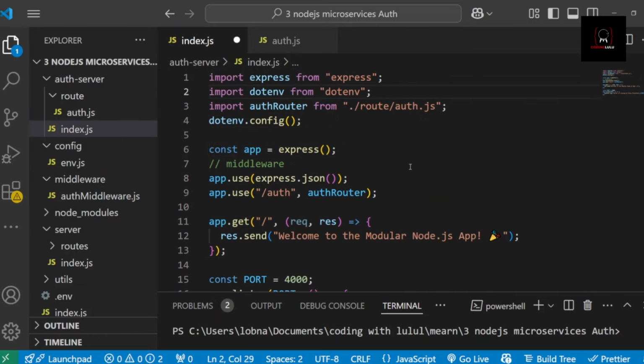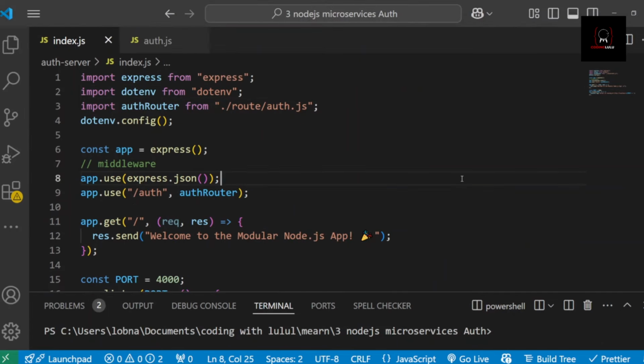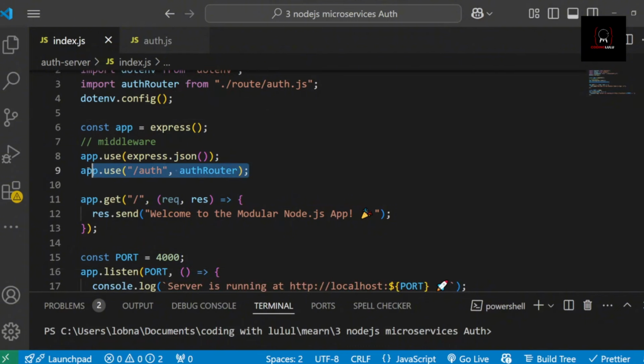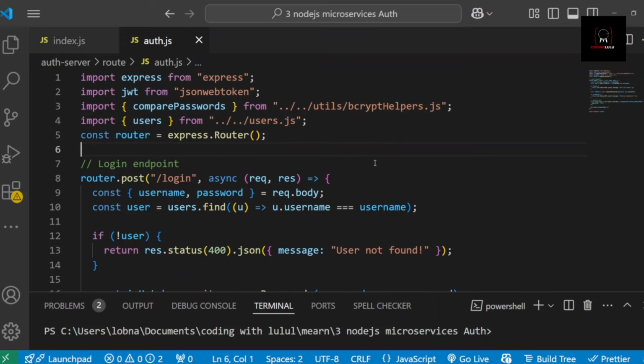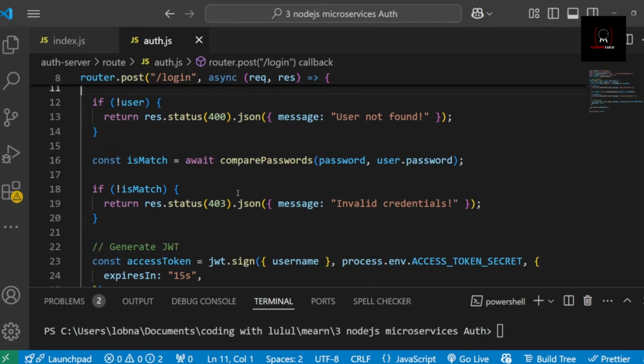So I'll remove all other imports and we'll just keep it clean like this. So here what I have done basically, we only have the auth route within our auth server and we are only accessing that route here as well. Okay, now I'll go back to my auth route and I want to do a few modifications just for the testing for this demo.